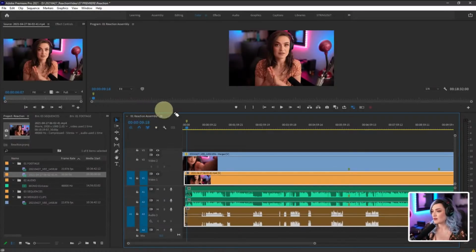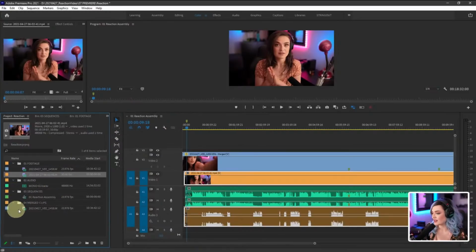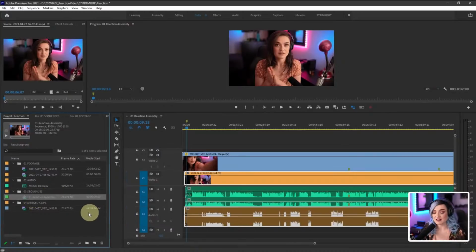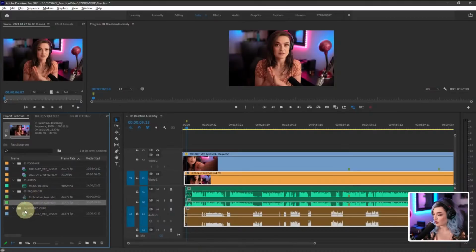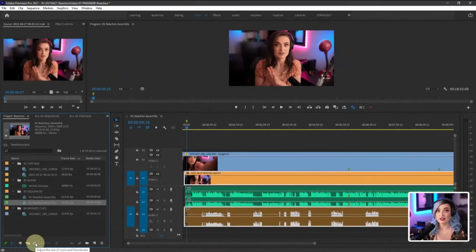So I'm going to go to where I have it here in sequences. It says 01 reaction assembly. I'm going to select that sequence and then hold down Command or Control, depending on what keyboard you're on, and then just drag down, and that actually duplicates the sequence.